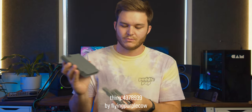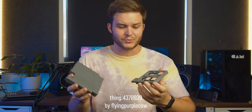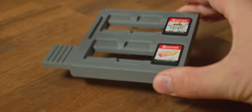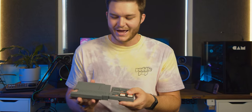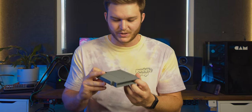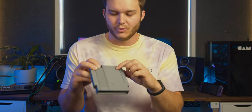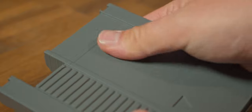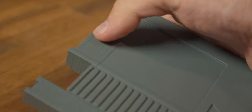Next up we have the NES Switch cartridge holder. This is really cool — a multi-part print that took 24 hours to print. Things I don't like: the cartridges don't really fit in snug, and the little lock latch broke off this morning. The outside was insanely smooth all the way to the top where it needed a support for the inside, then started to get some layer lines there. But all in all, for my third or fourth print on the printer, that's a pretty cool thing to print.